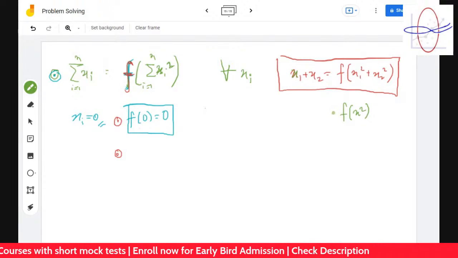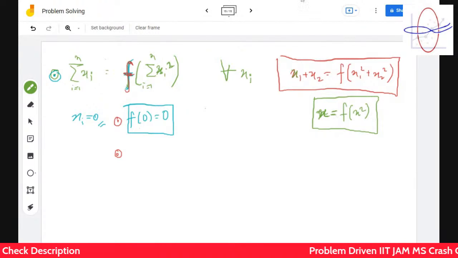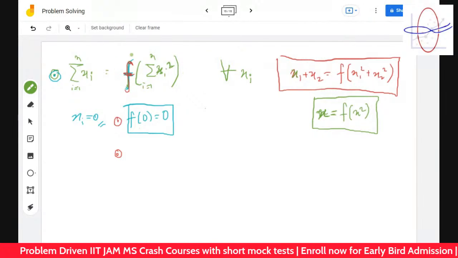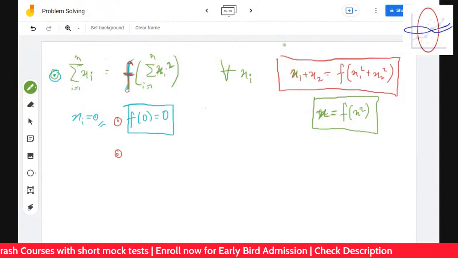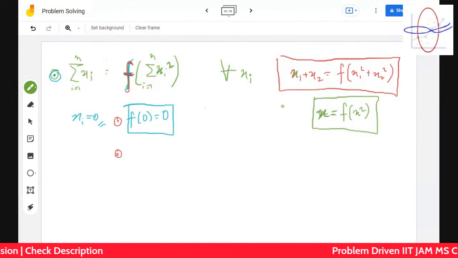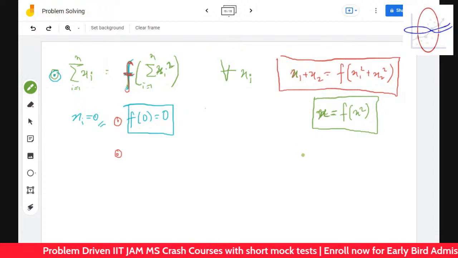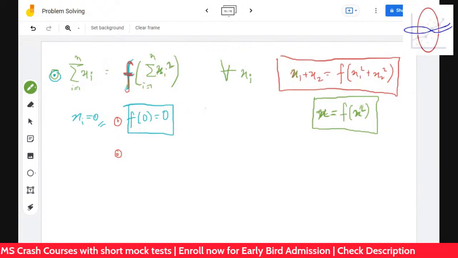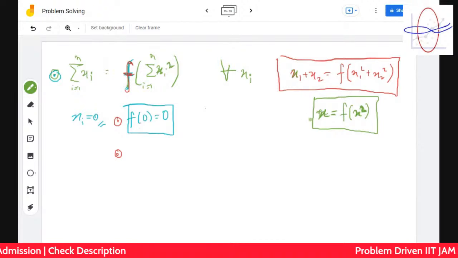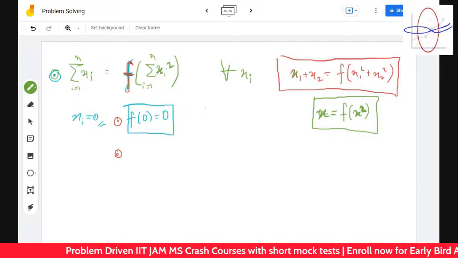Okay, let's do it for one dimension. Is there a function like this? f of x square is equal to x. Is there a function like this? Just for one, put all xi to be 0 and keep one of them just like that. See, x is equal to f of x square. So does there exist such a function or not? Tell me. Does there exist a unique function like that or not? Tell me, guys. You're all high school pass outs.